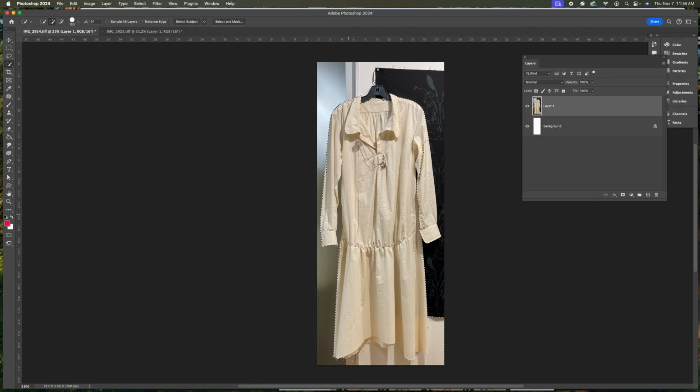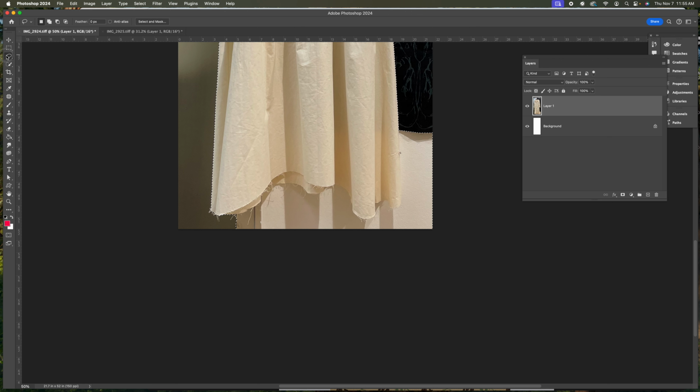And that's fine. I'll go in and hand correct some of these things. It's not worth it for me going back and forth with the quick selection tool. So here I'm just going to go in the corner. I'm going to switch to the lasso tool. And using the option key on the keyboard, you can see it gave me the minus sign. When I'm drawing now with the lasso tool, it's actually going to cut away instead of add to the selection.